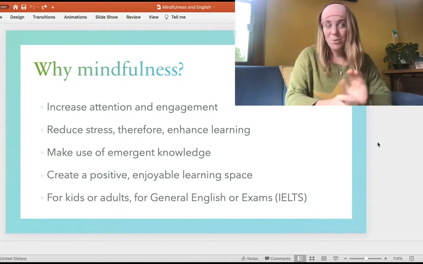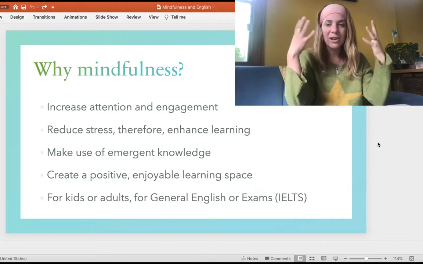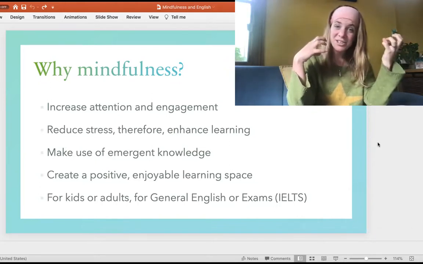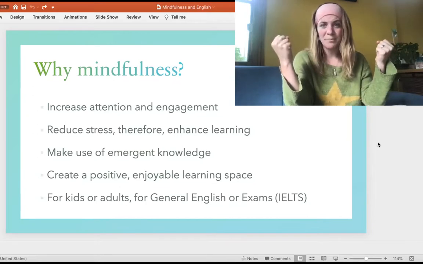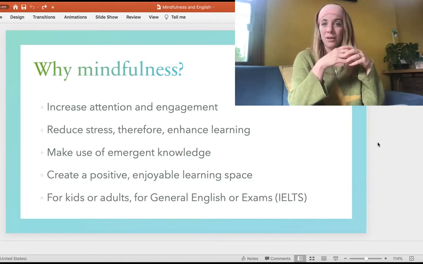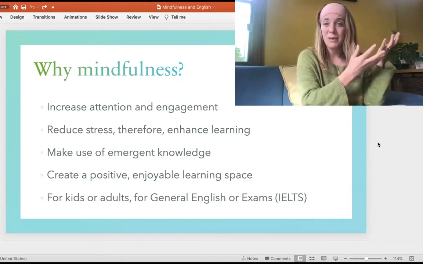The third point that I think is great for the language classroom specifically is that when we're learning a language, we really need to be using our existing knowledge and learning new words. So thinking about maybe the concepts and the language that we already know about a topic, for example, hobbies.